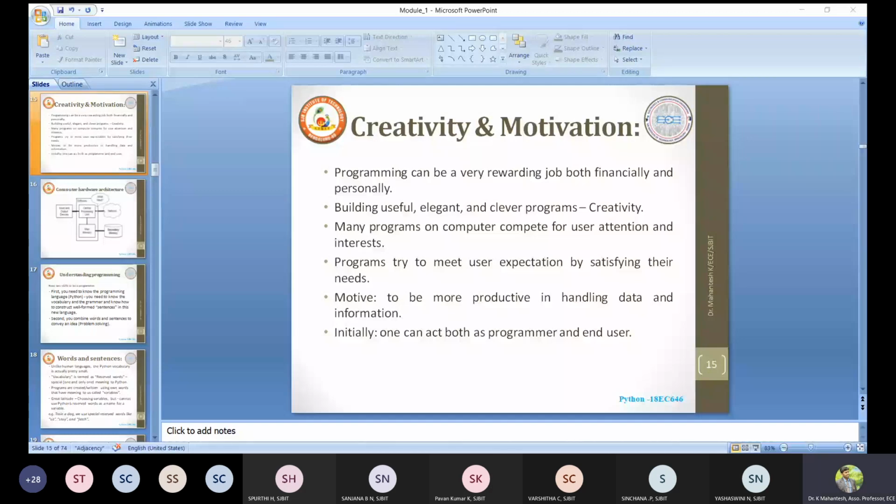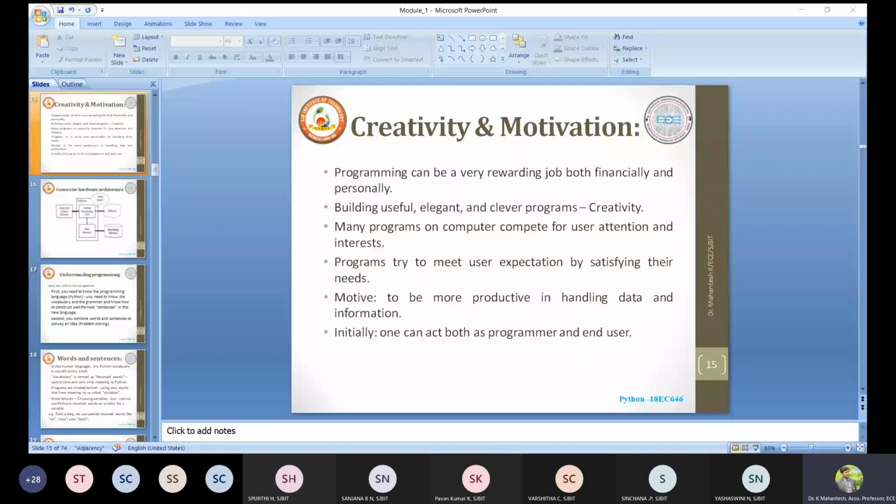Correct. So the very first thing is to understand what vocabulary is, what grammar is, and how to construct well-formed, structured sentences. And second, combining these words and sentences to convey an idea. It's not enough to have created a structure with good grammar and well-formed sentences. Ultimately, if it is not conveying an idea behind these formations, then it would be a disaster, or one can say a failure for a programmer. Remember, you should be very proper in using keywords, syntax, sentences, vocabulary, grammar, everything, but in such a way that it conveys an idea, like what exactly you're trying to do, what problem exactly you're trying to solve. Okay.